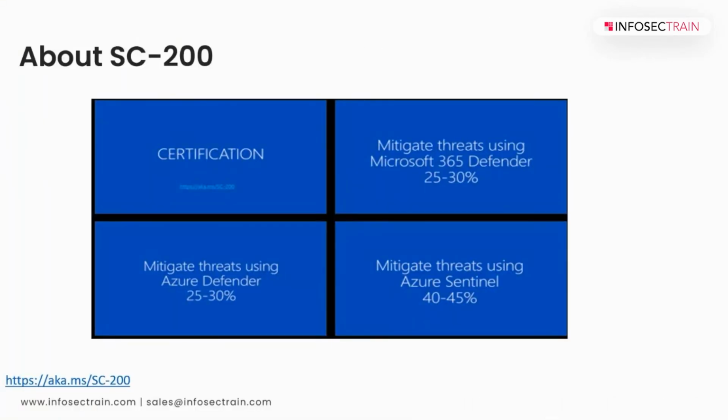About SC-200. This is a certification from Microsoft, and I have given a link about it. You can visit the link and look at the requirements for the exam. But talking about the basics of what we'll see in the exam, there will be Microsoft 365 Defender. Microsoft says it's around 25 to 30% of questions, but I think it was a little more than that when I gave my own exam. Then we will be using Azure Defender at around 30%, and Sentinel plus KQL will bring around 40-45%. That's the demarcation given by Microsoft. There might be some variation, but the only thing I suggest is that you should be hands-on before you give this exam. That's very important.